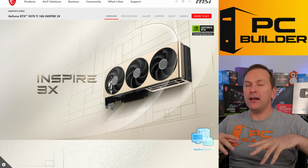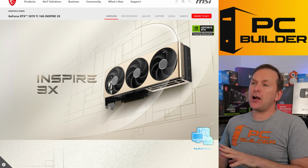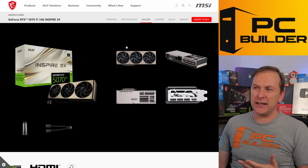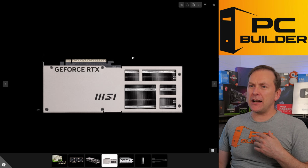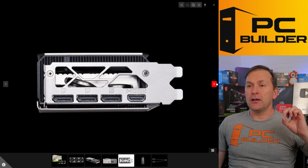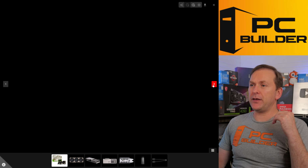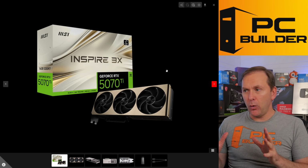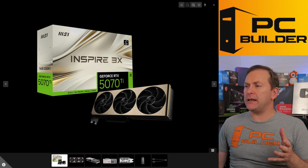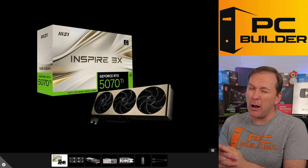Again, it's the smallest RTX 5070 Ti. I know it's not small by all GPUs out there, but for a GPU of this class, that is pretty small. In terms of the color here, I called it gold or bronze. You can make the decision yourself on what color you think this is. The backplate is kind of the same shade, or actually maybe a little bit more metallic. It has 3 DisplayPort 2.1B, 1 HDMI 2.1 on it. You get the stand and all the other features with it as well. Again, kind of more of a gold card out there. If you're looking for something probably more on the mid-range in terms of price, but something that's great for small form factor builds, this is probably the most compact.